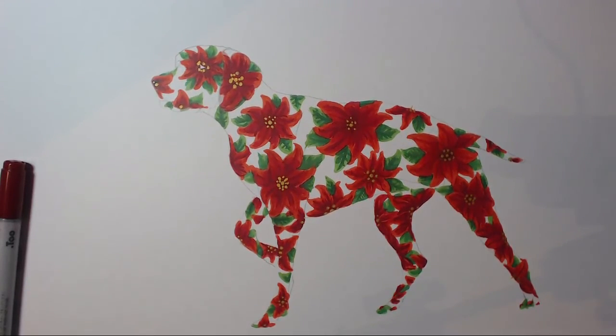Life is busy, but I hope that's helped inspire you to go and have a go at drawing something completely different, finding funny words, because I think you've probably all guessed that the animal is a pointer dog. And pointers are known to point. Now, pointers also known as some of the breed is called setters. So, if you put a pointer and a setter together, you get a poinsettia. And that's also the name of the plant that's from Mexico and associated with Christmas.